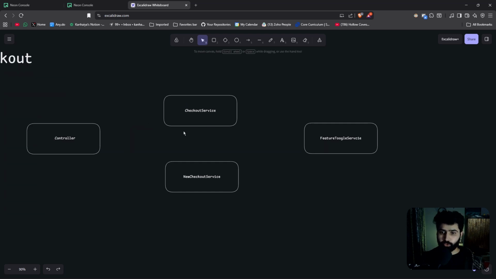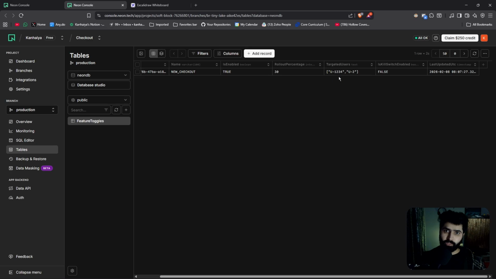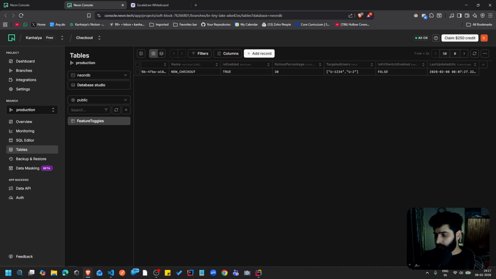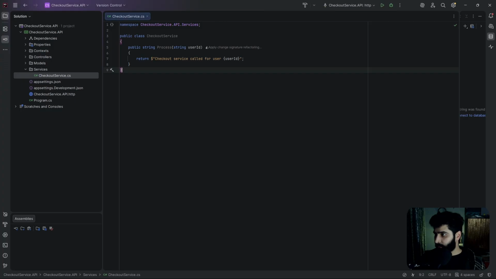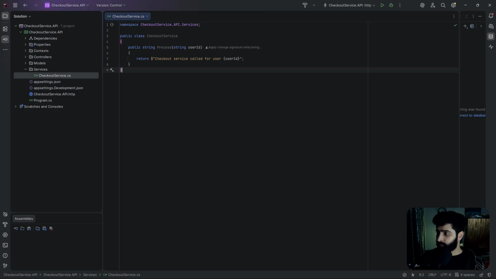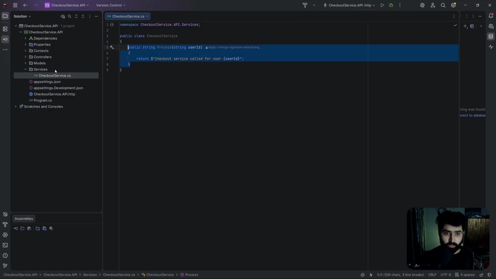But for sure we need user id, because we have to validate whether this is the targeted user or not. So for that we need the user id.